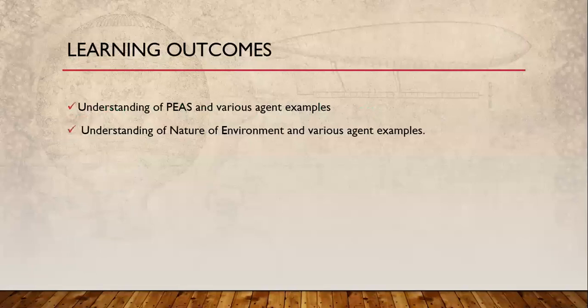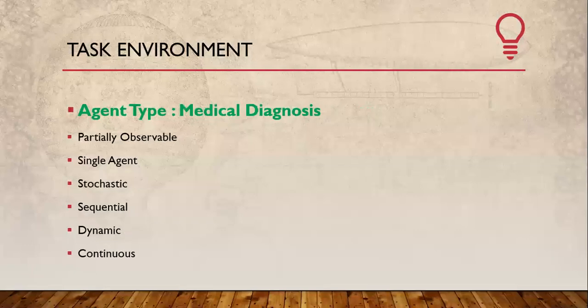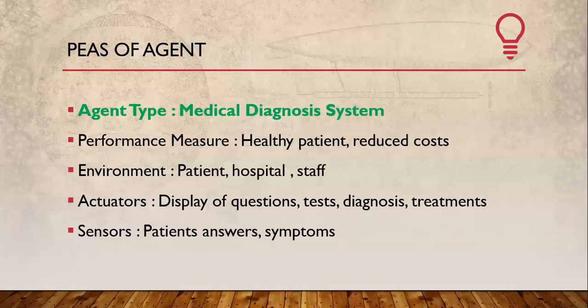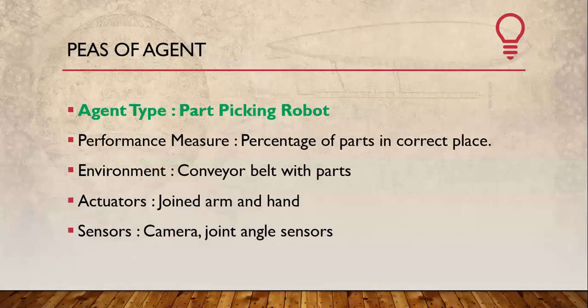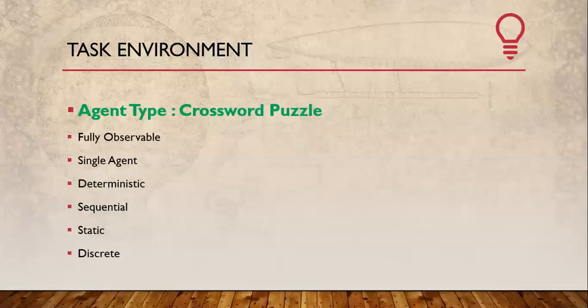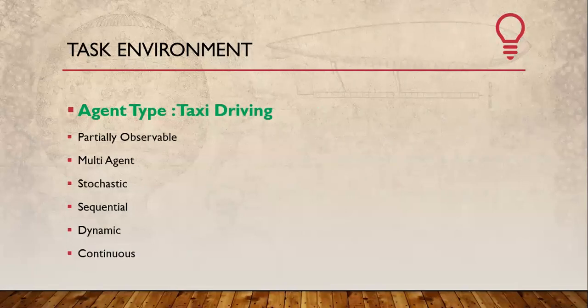Yes, students. So today, we again had a quick recap of PEAS. If we talk about PEAS, the various examples we took were a taxi driving agent, medical diagnosis system, the part picking robot and the interactive English tutor. Afterwards we had a discussion about the environment in depth, and then we again took various examples: crossword puzzle, chess with clock, poker, backgammon, taxi driving agent, medical diagnosis, image analysis, the part picking robot, the interactive English tutor, etc.